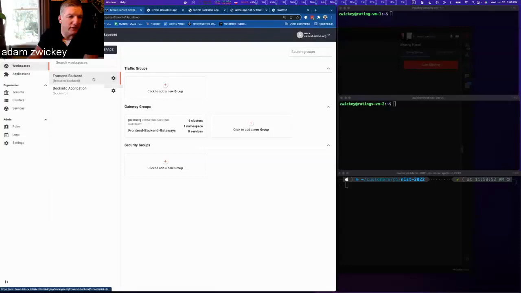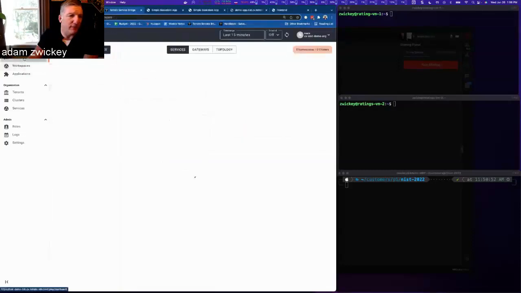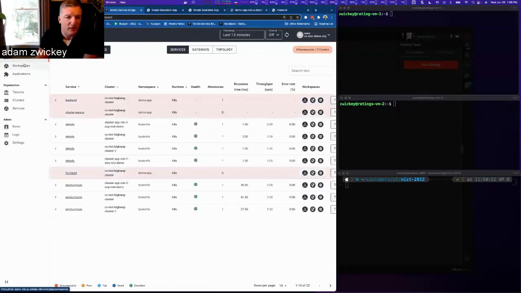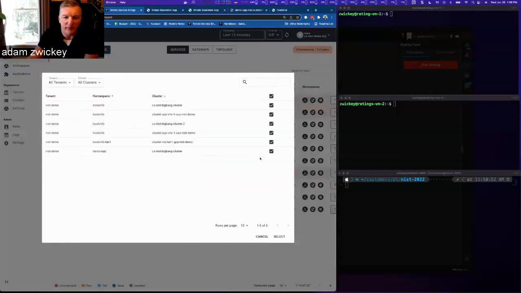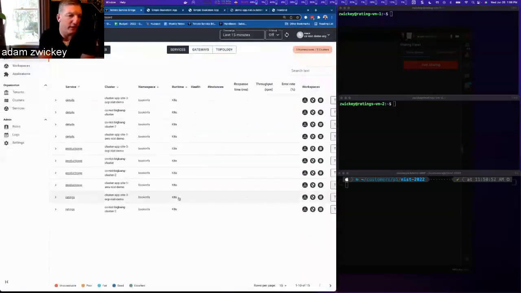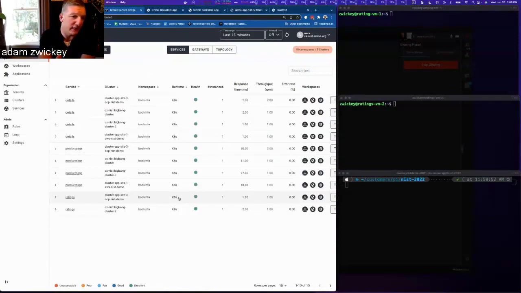So if I take a look at this Bookinfo application within TSP, again, this is sitting in its own workspace. First thing you'll notice, I can get a dashboard. Let me take off the services we're not demoing here. I can get a dashboard that gives me the golden metrics that I would like to know from an observability standpoint. How is my service responding? What is the number of requests flowing through the system? What is my error rate?